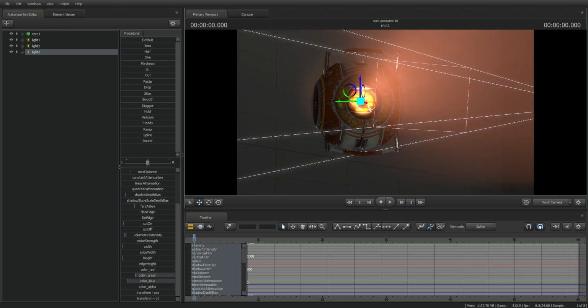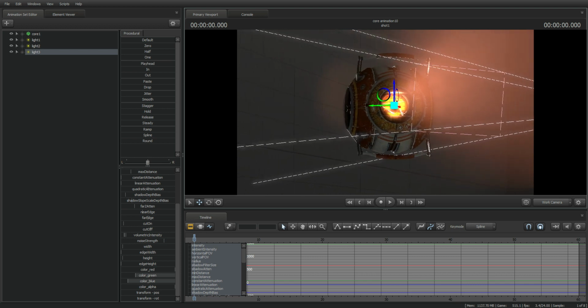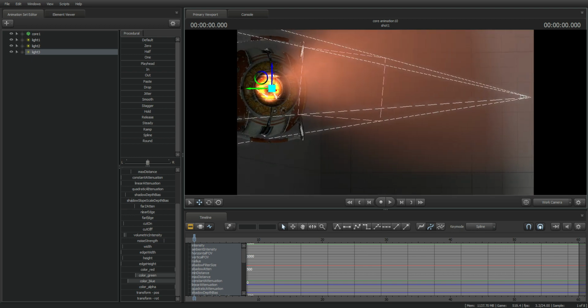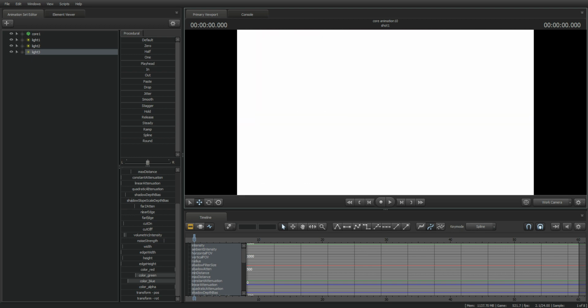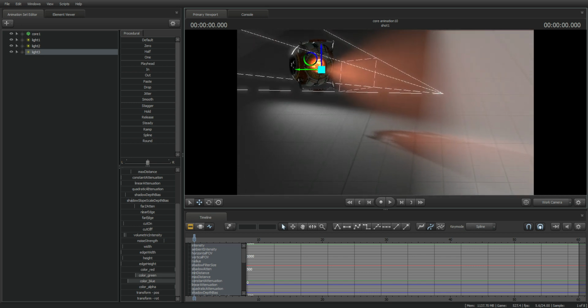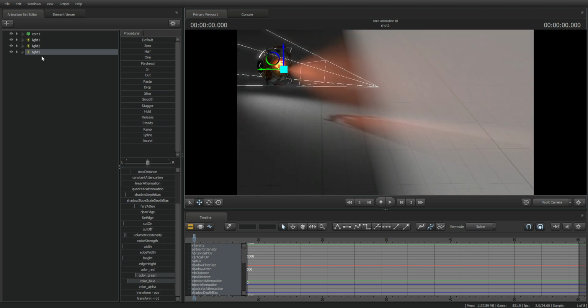So let's just go back. Let's actually go up. Let's see this light. Gee, look at that. Also, for volumetric lighting, I will probably disable the shadows.